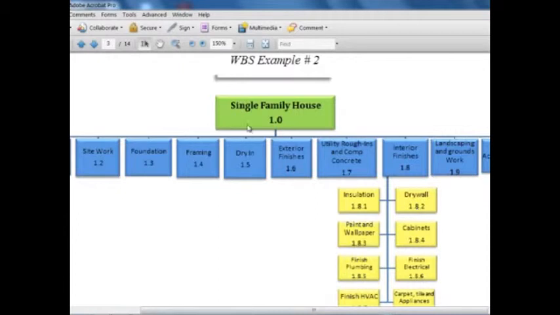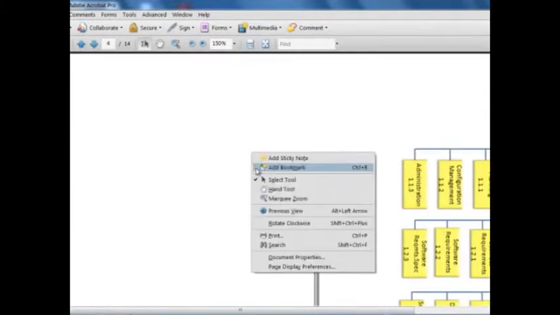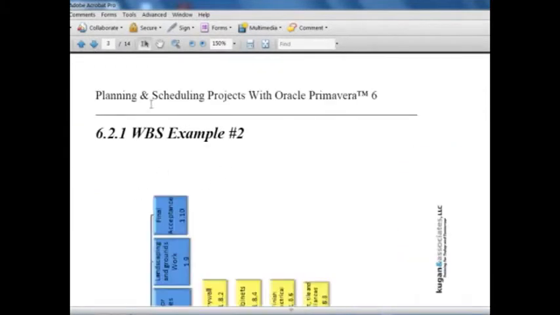So you need to understand you can break down the work, somehow grouping it together to manage it better. And if you go back to P3 and SureTrack Project Manager, most of you use the activity code to do that. Now with Primavera P6, Oracle Primavera 6, it gives us an opportunity to manage it by the WBS. If you are into earned value management, this will be very helpful. So let's go to the next page, and I have another example of a project. Let me rotate this back again. Already I have rotated it back.